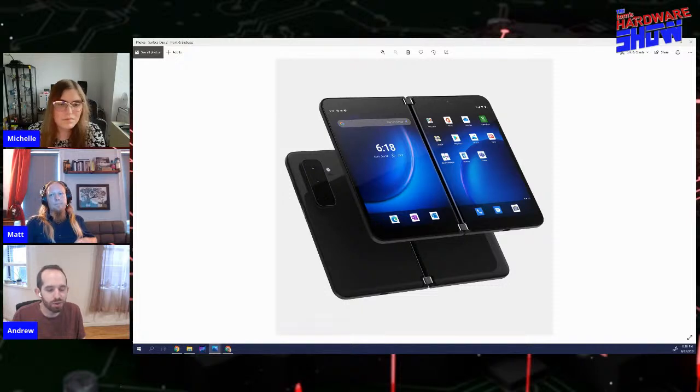And obviously Microsoft's apps are there, but I'll be frank, I picked up the thing and I still had to think about it for a sec. How do I use this two screen phone? Where do I put this? Part of that obviously goes away with practice and having a lot of time with a phone. But there are a lot of things that are going to be different.